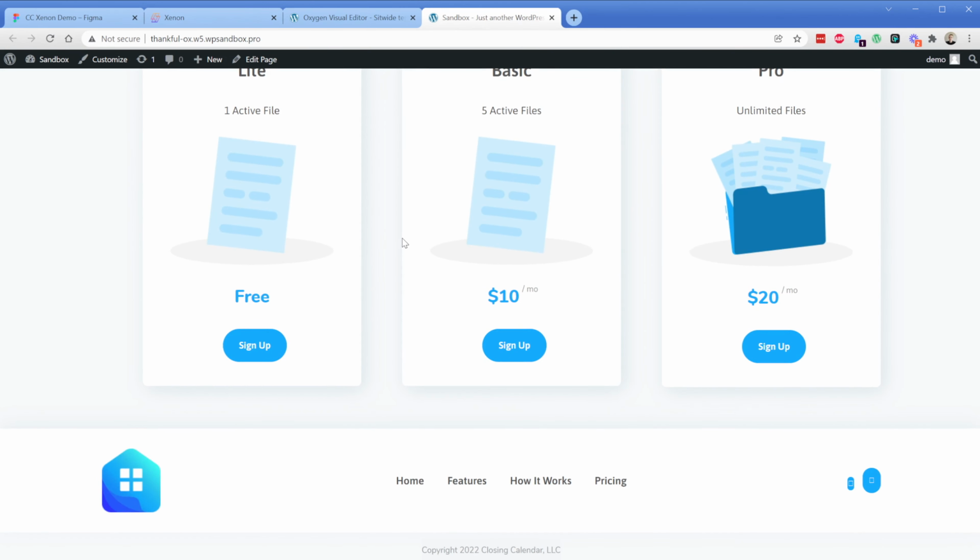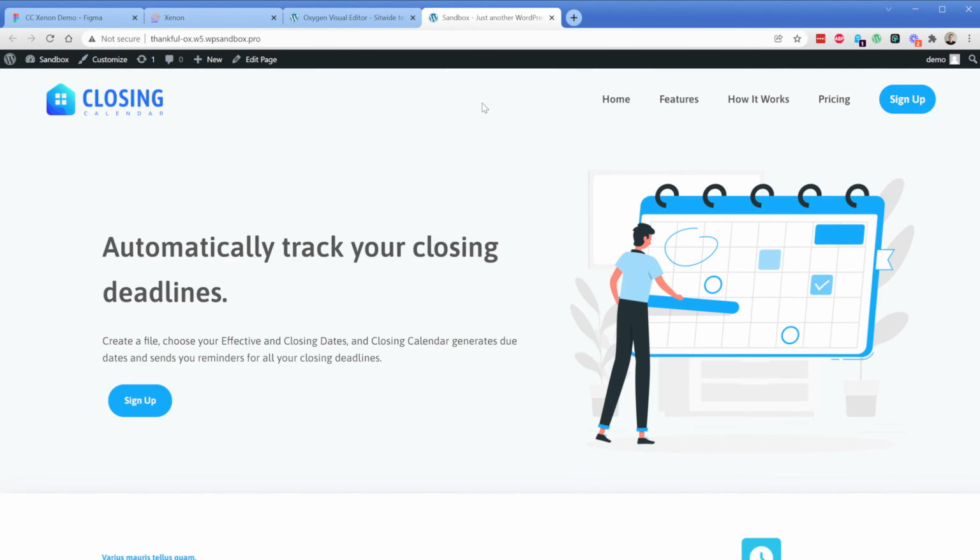So in a matter of roughly 5 to 7 minutes, we have nearly an entire header, footer, and page content done. So you don't have to manually build this out. You can just basically clean it up. And as you probably know by now, our goal with this tool was to reduce your development time by as much as 75%. And I would argue that we did that in this case.